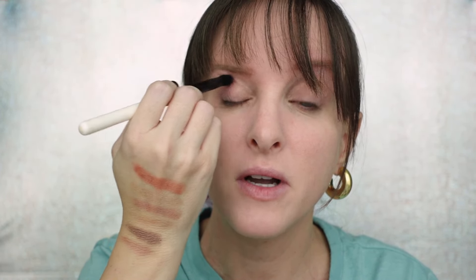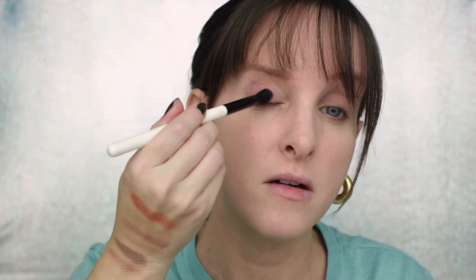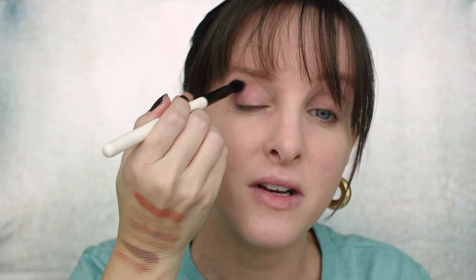I'm not looking for super longevity at this point. If I used an eyeshadow primer, I know I would get more longevity — I've already done multiple tests on that. I know eyeshadow primer can vary depending on how dry or oily your eyelids are and what your day is like. I feel like that's looking really pretty — I like that a lot.